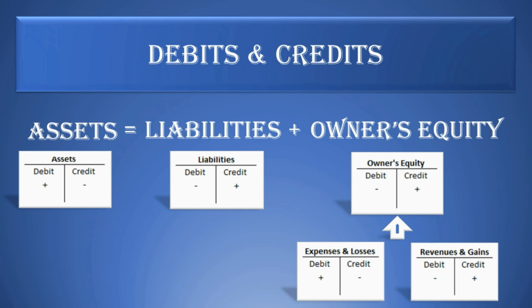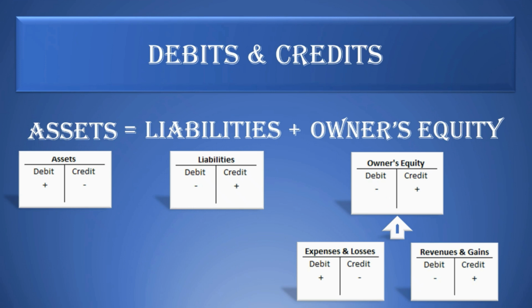Specifically, you may notice the following important relationship. The way debits and credits affect different account types is consistent with the specific side of the accounting equation these accounts appear on. Our accounting equation has assets on one side and liabilities and owner's equity on the other. Well, the way that debits and credits affect different account types depends on which side of the accounting equation these accounts are on. In other words, assets, which are on one side of the equation, increase with a debit and decrease with a credit, whereas debits and credits have an opposite effect on liabilities and equity, which are on the other side of the equation.